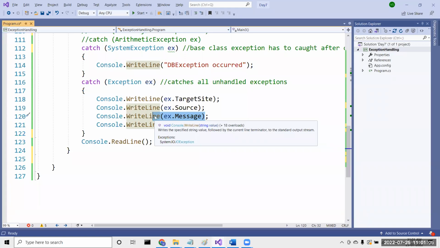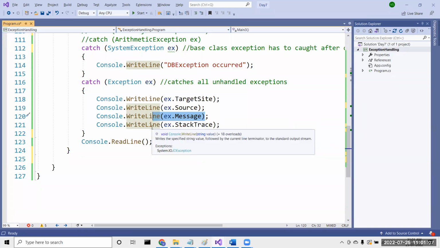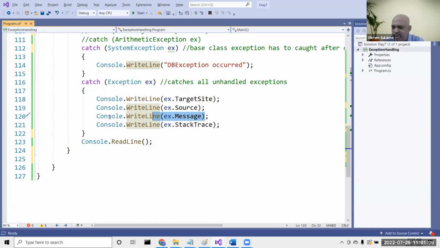Sir, what if I want to print the message in that catch block? You can't. Which is why you need to do this. That is a very simplistic thing. It says that if an exception is occurring, ignore the exception. That is essentially what that is. But for any additional fine tuning that you want, you'll have to do something like this.